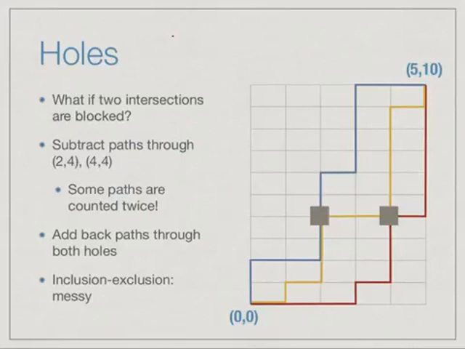Okay, so one way is that we just add these back. So this is something which is called in combinatorics inclusion and exclusion. So when we have these overlapping exclusions, then we have to count the overlaps and include them back. And we have to keep doing this step by step. So if we have 3 holes, we get an even more complicated inclusion-exclusion formula. And it rapidly becomes very complicated even to calculate the formula that we need to get. So is there a simpler way to do this?